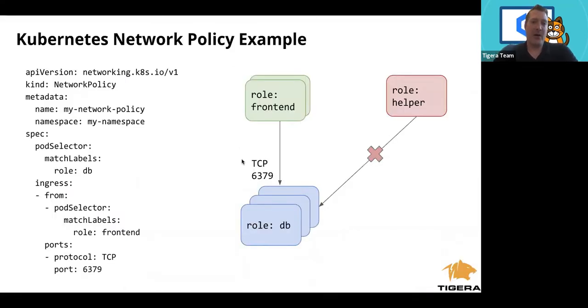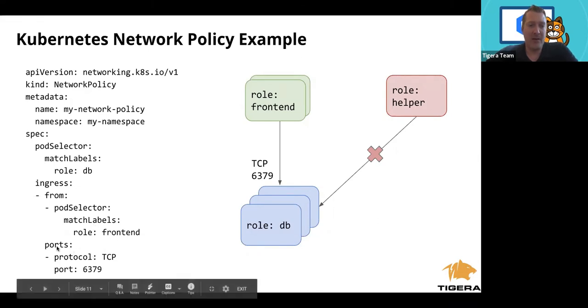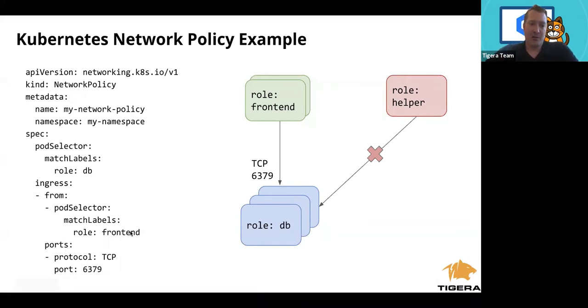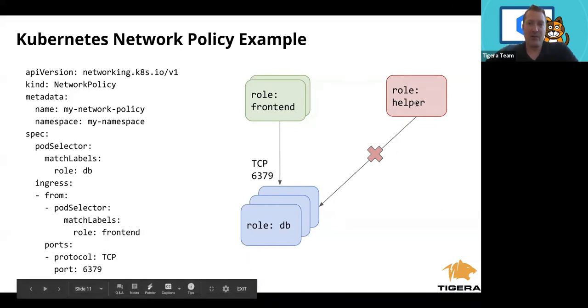A little bit about network policy. Network policy itself is a core API within Kubernetes, and we're going to be able to define what's allowed to talk to what by the use of labels. In this case, we have a pod with role equals DB. So that would be these pods over here, and then we define an ingress rule. We say that it will allow ingress from pods labeled frontend, and we actually define which specific port as well in this case. Because if you didn't define this, it would just accept any port from that particular app.